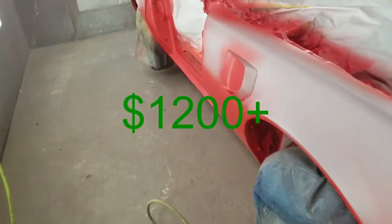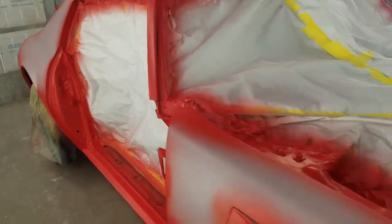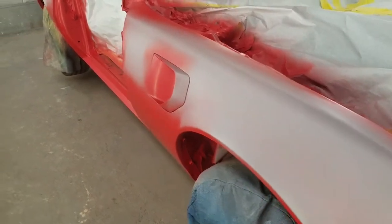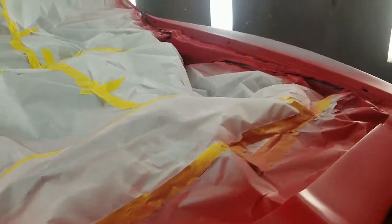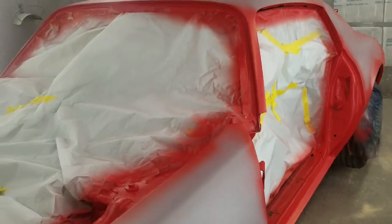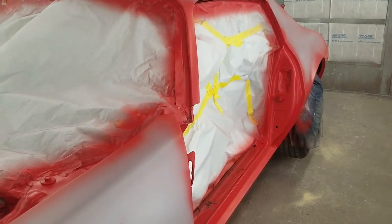We're using Matrix on this, which is a little bit cheaper — about $750 for 5 quarts. The sealer really makes it cover easier, which equates to less material. If you've got gray primer spots, original red primer spots, or black spots showing through, it makes the red extremely difficult to cover and takes more material. And there's a bigger chance, especially on the lower panels, that you can see through it out in the sun. So you want to make sure you get good coverage.